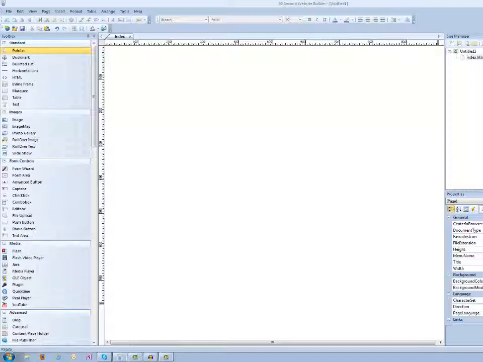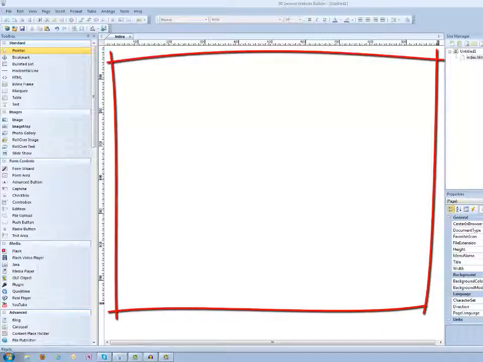When you first open up the software, you see this big blank area here. Well, this big blank area is where you're going to build your website. It's an area we call the canvas. It's where you're going to put all of the objects like images, text, menu bars, videos, all of the stuff that basically goes on your website goes into the canvas area by simply dragging and dropping these objects into place.